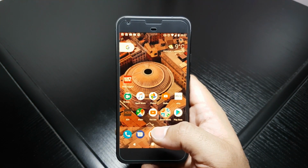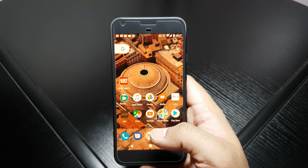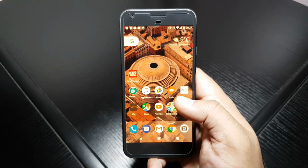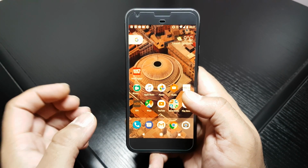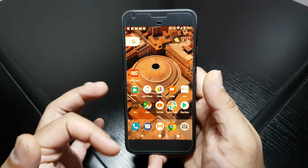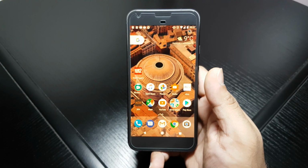I don't use it personally, but if you're into your iPhones and stuff like that and you'd miss it, it's on there and it'll only get better and better. Sorry guys. As the app developers improve their apps, they'll add those features in as time goes on. I'm pretty sure of it.